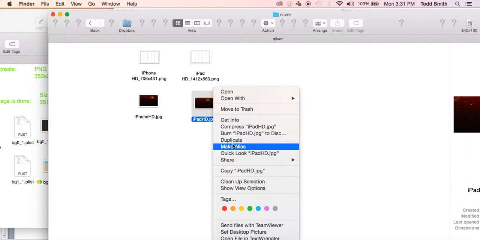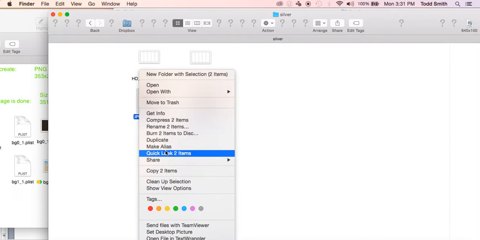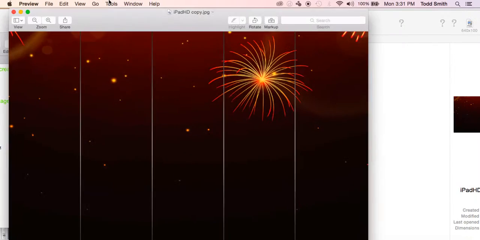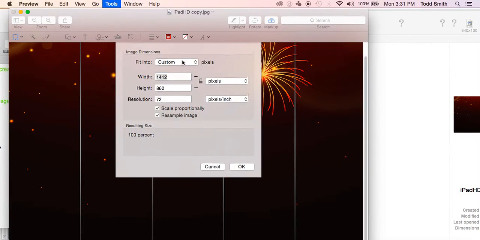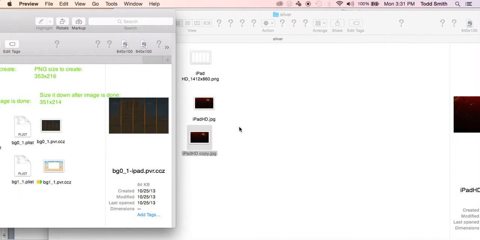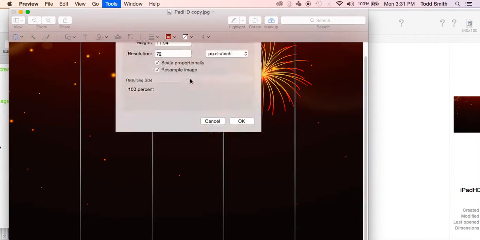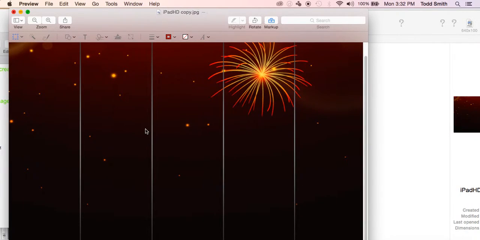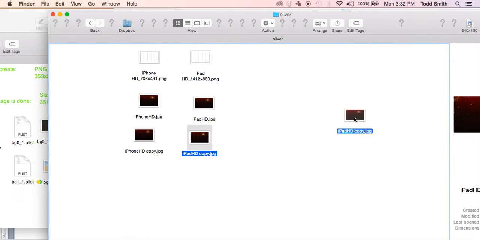So what I would do here is take this down 2 pixels to 1410, and 858. I'd save that. Now that file, this is what I would drag in to Texture Packer.